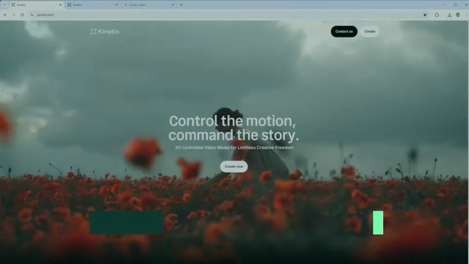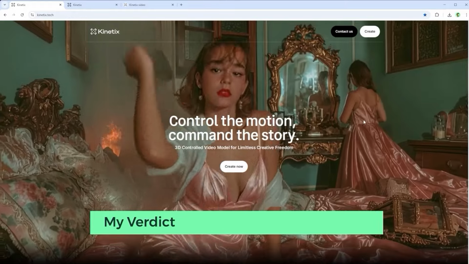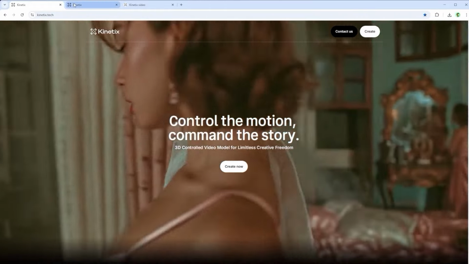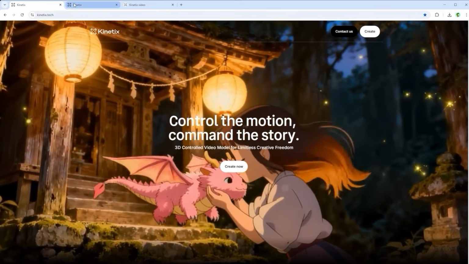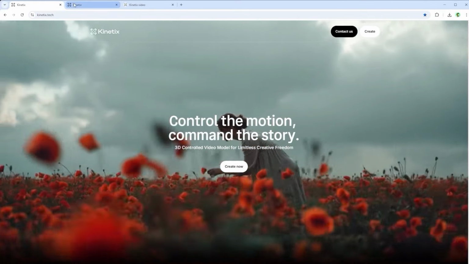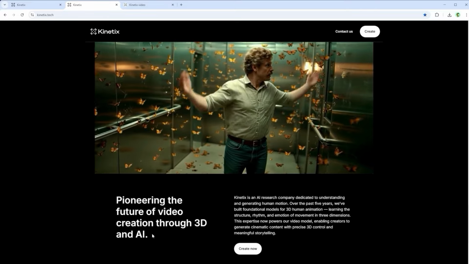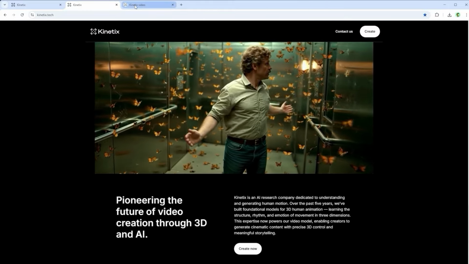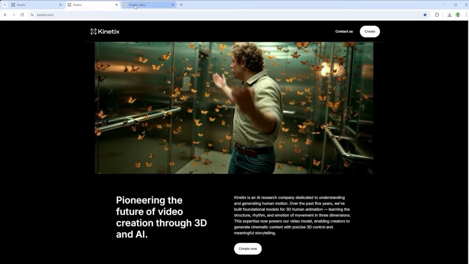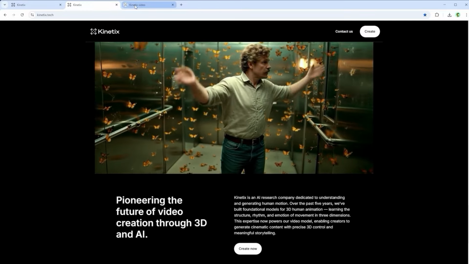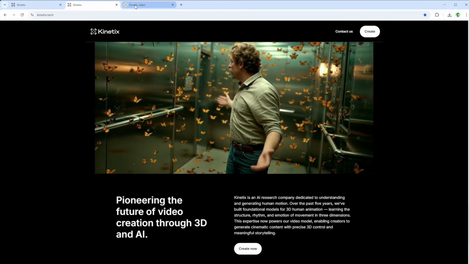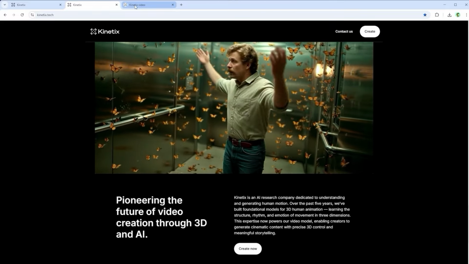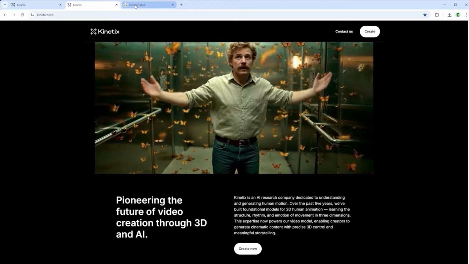Time for an early verdict. As expected, there are a few minor challenges, and the team is clearly working hard to iron them out. It is genuinely enjoyable to be part of a platform at this stage, because you get a glimpse of where this whole market is heading. Kinetix describes its mission roughly like this: authentic, human motion without a traditional motion capture setup, combined with a no-code, browser-based interface and professional output. From realistic films to cartoons, music videos, advertising, and stylized animations, the entire range is on the table. And without exaggeration, the platform delivers on that promise.